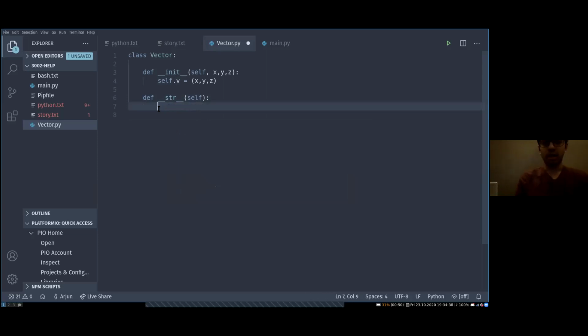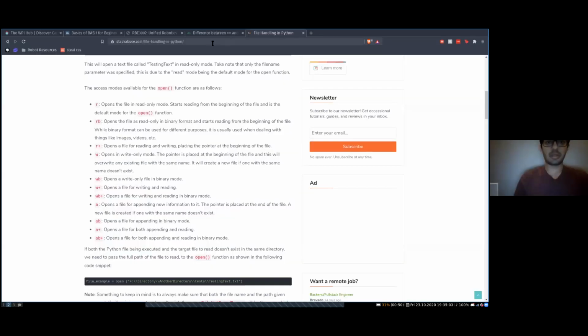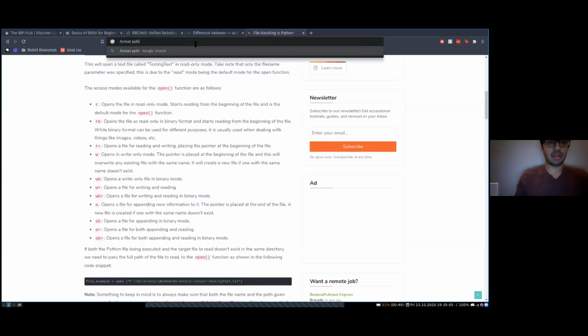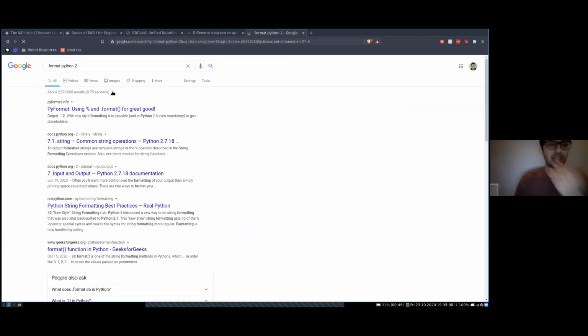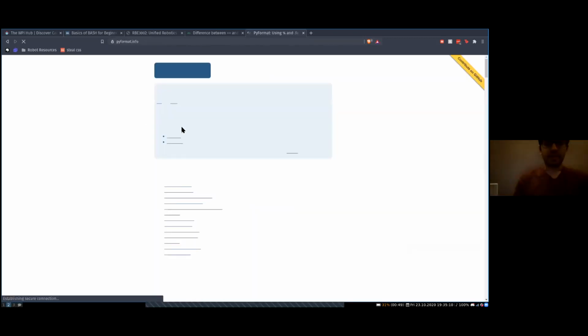So let's make our custom string. We'll just write this little string out that takes in our thing. So we're going to do a vector with a newline, and then we want to have our, okay, one second, let me look something up. Dot format Python 2. In Python 3, there's this really nice thing called f strings.